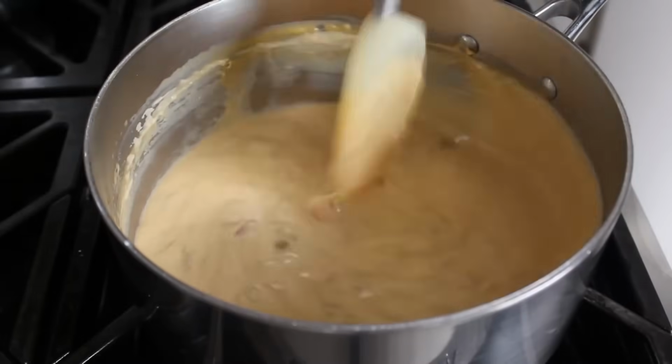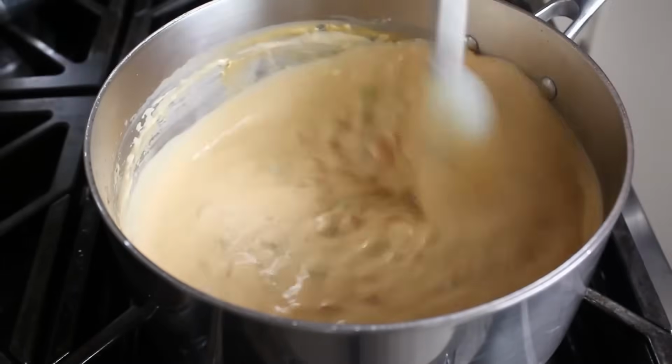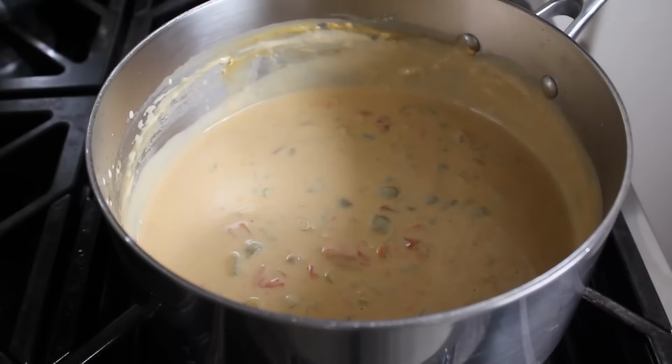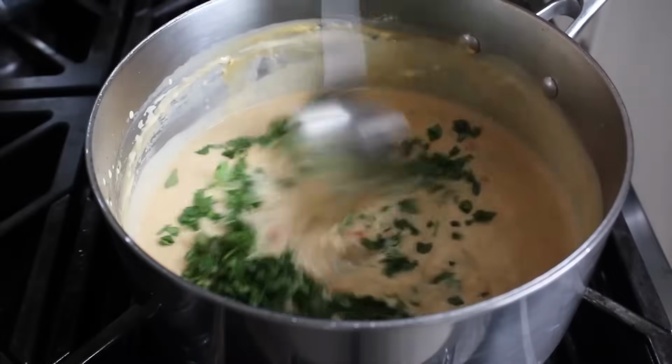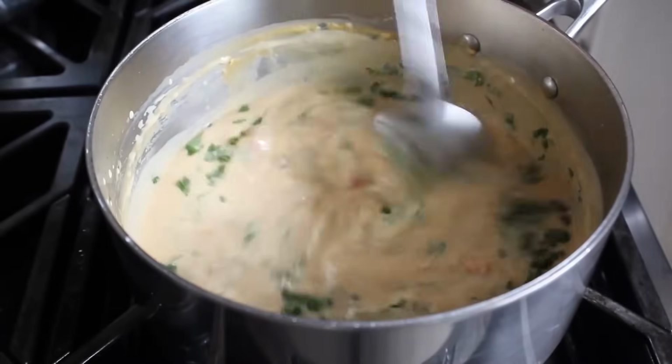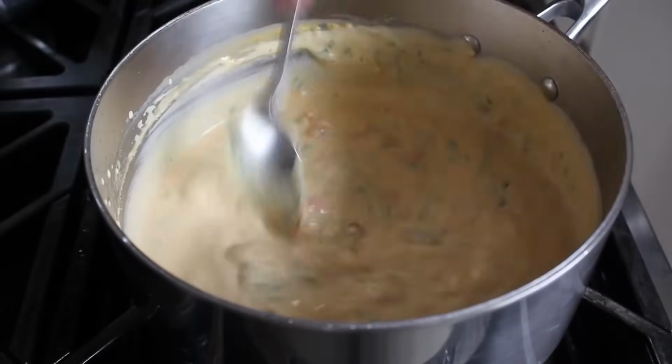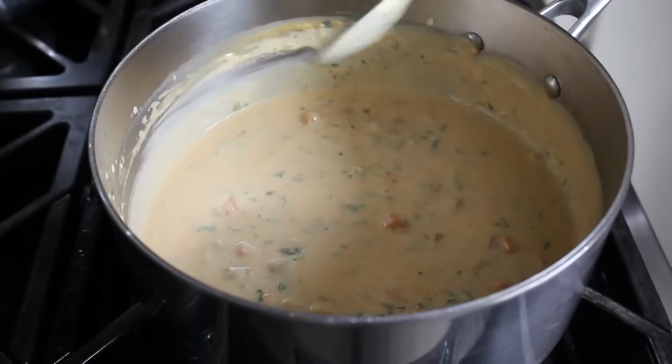And then we'll finish this up by stirring in a nice handful of chopped cilantro, if you're going to use it. Okay, if you don't like it, don't put it. It's not going to bother me at all. But I do like it, so I'm going to stir some in. And that's it. At this point, our queso dip is pretty much done. Except, of course, we have to taste it for seasoning, which we are not going to do off a spoon or our finger.